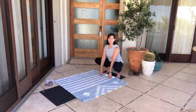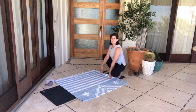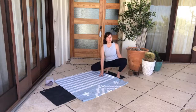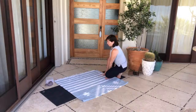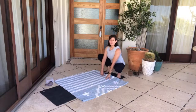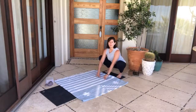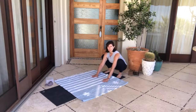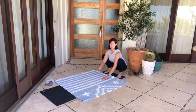So begin just to sway from side to side. Feel what's going on now. Where do you feel something? Side to side a few times. And make your way back to center. See how far now you can reach those heels again down towards the earth. Hands down. Take a moment. Knees up towards the sky, tailbone down.